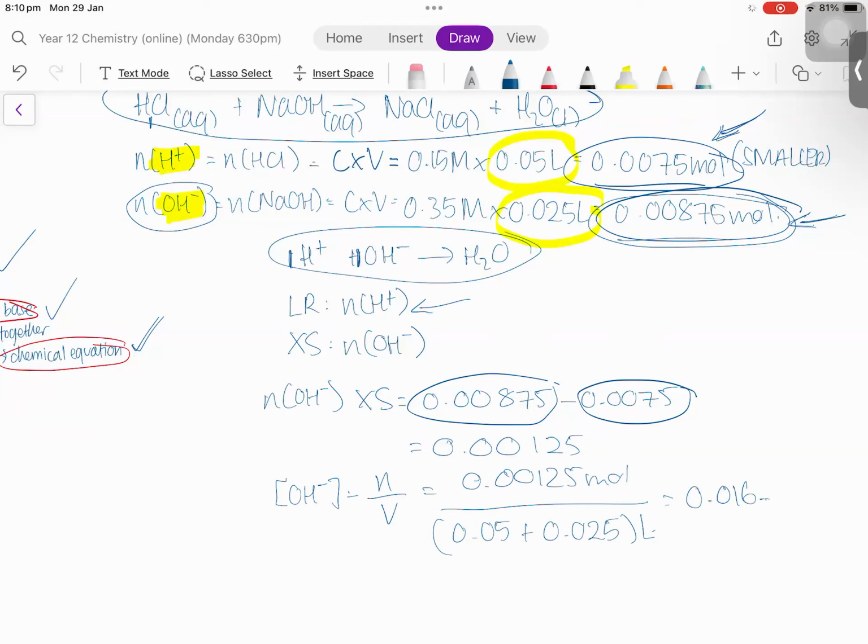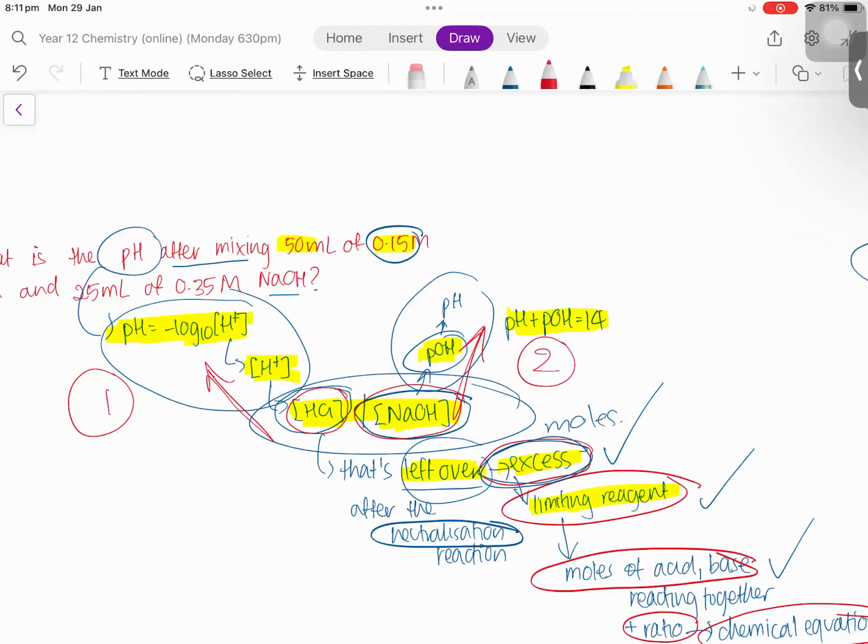Okay, I've got OH minus. Justin, help me out. Because NaOH, because the base is in excess, which way do I go to calculate pH? Number 1 or number 2? Number 2, good. So guys, I can't use the pH equation straight away because I actually don't have the H plus, because all the H plus got used up. So because I have a base, I calculate pOH first and then I calculate pH. All right. So I need pOH. Shiv, what's the equation for pOH?